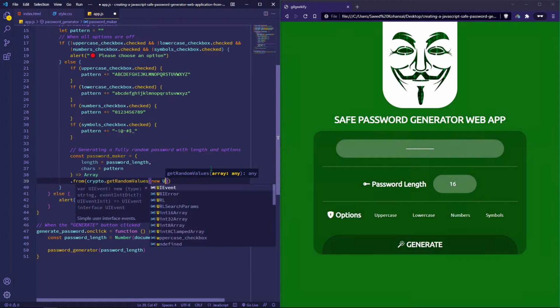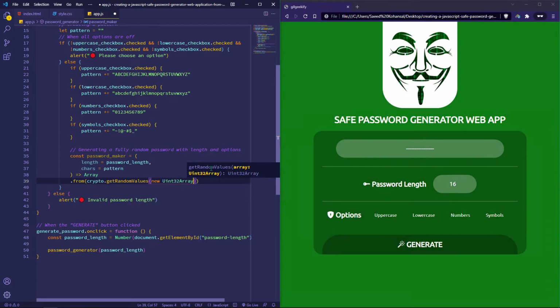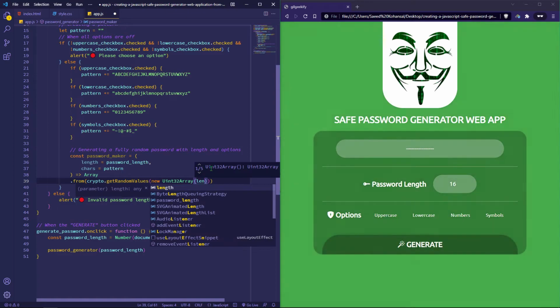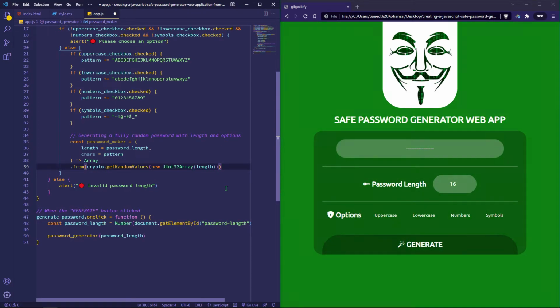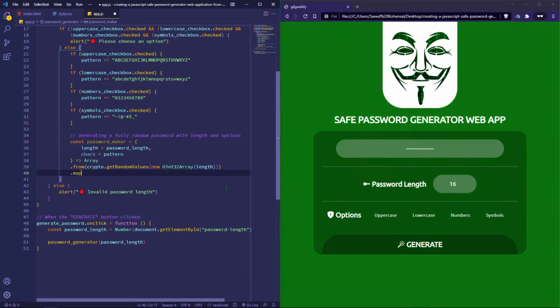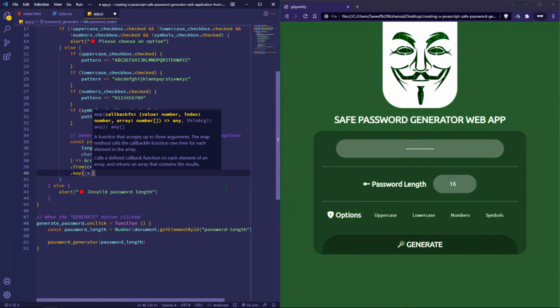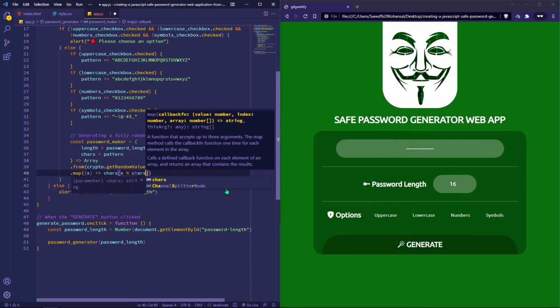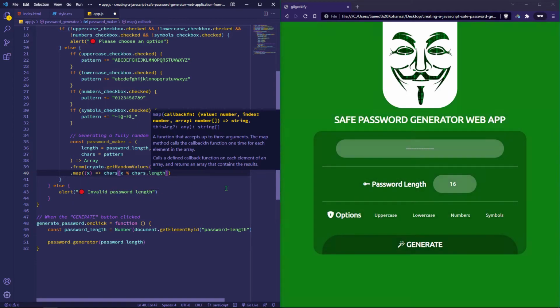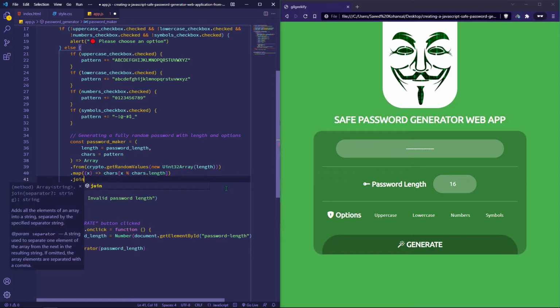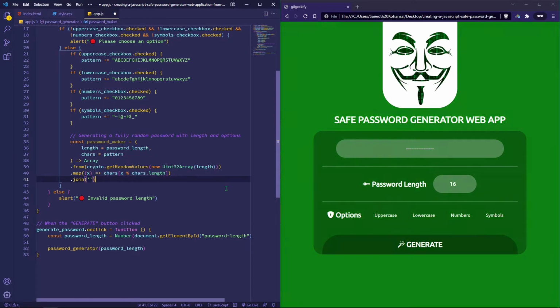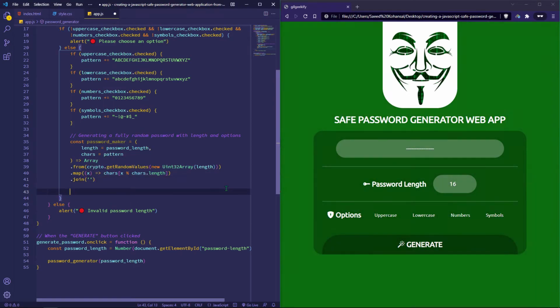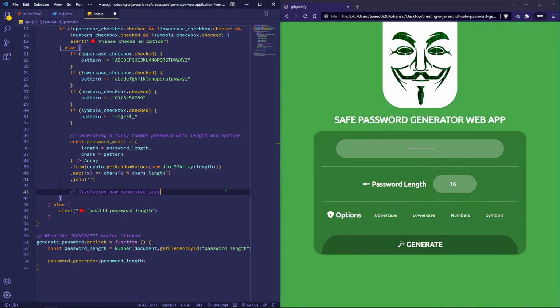The Array.from method returns an array from any object with a length property and also returns an array from any iterable object. With the map method, I change the length of this random string to the requested length. And the join method returns an array as a string. Well, now we have a complete function.